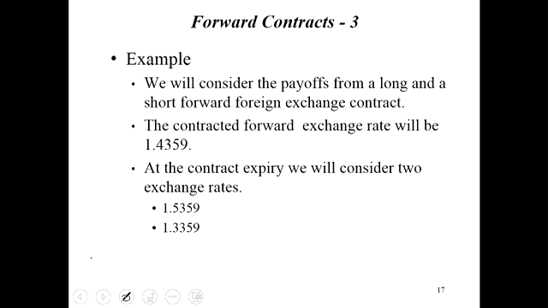So if we're down here on this side, in this case, the bank receives 143.59 US cents per pound, which is actually in fact worth 153.59 per pound. So they end up with a loss of 10 cents per pound, because they have to sell it at the contract price, but it's actually worth more than that today. Bad luck for the bank.